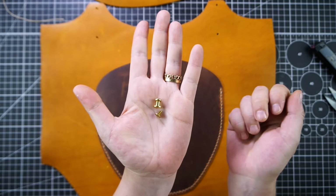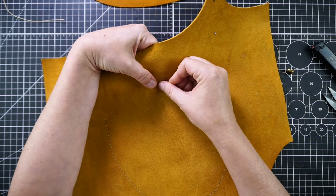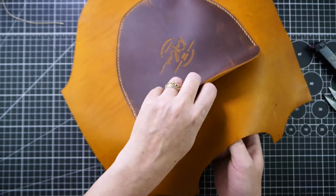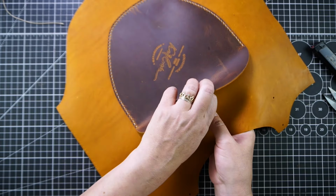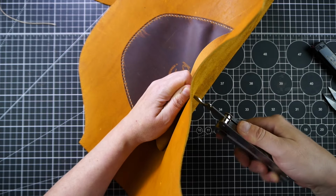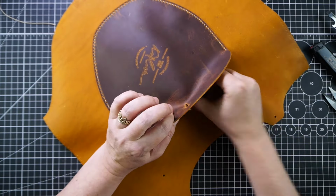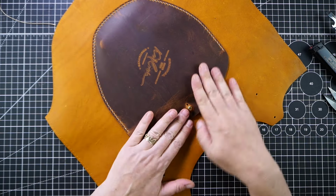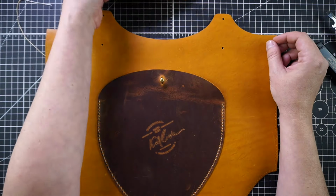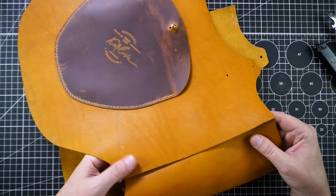And this is a 7mm button stud, or Sam Brown stud is the other name for this type of closure. And I'm just gonna screw it on, and we are done with this part. Now I'm gonna stitch one side of the bag.